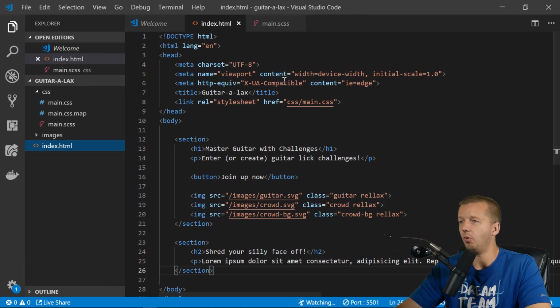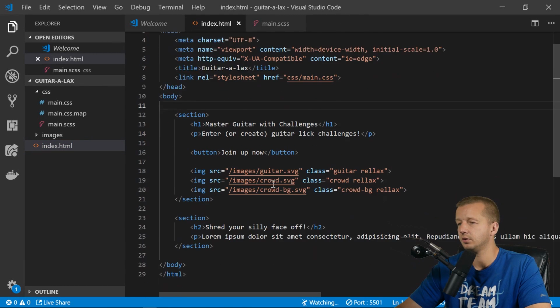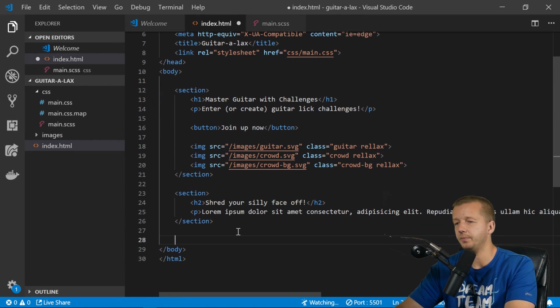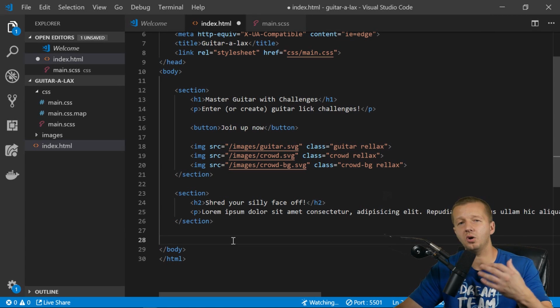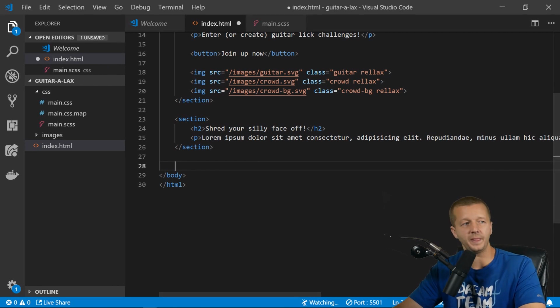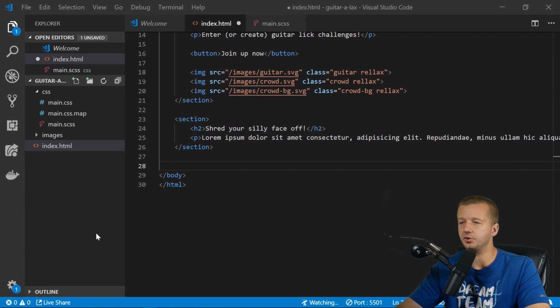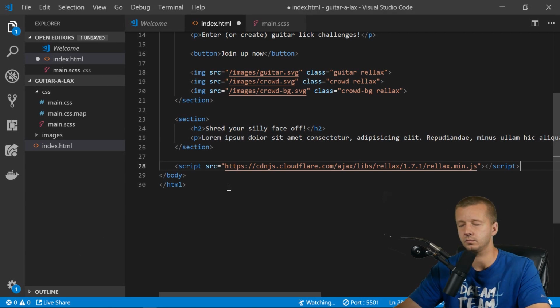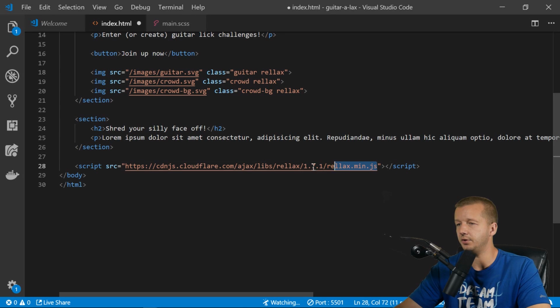So what we'll do is first we need to import it. So you can install this Rellax. I'm going to call it Rellax from now on. I'm getting mad at myself because I'm not sure how it's pronounced. And you can install it through NPM if you obviously have a more robust project other than this, or you can just use the CDN to import it, and that's what I'm going to do. So this is the script right here. All right, this is the URL.